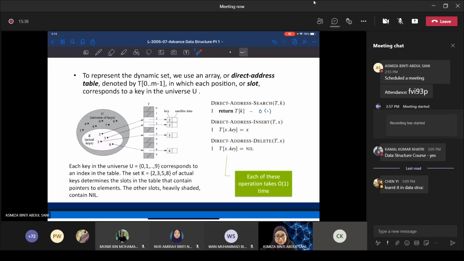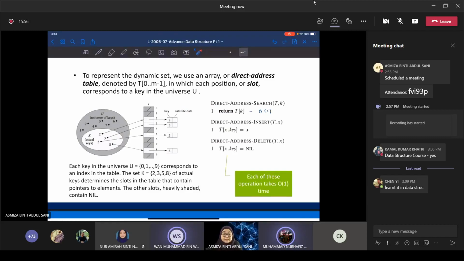We have the running time complexity of order of 1, a constant operation. Do you see any problem with this one? Some keys do not have values. Yeah, so basically you are wasting your array, right?